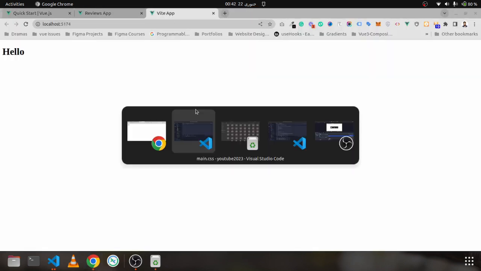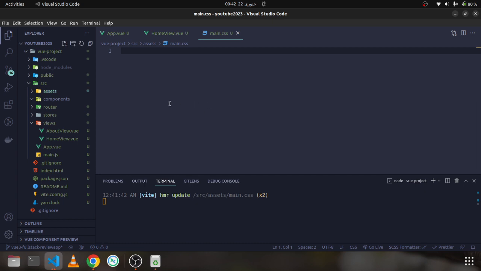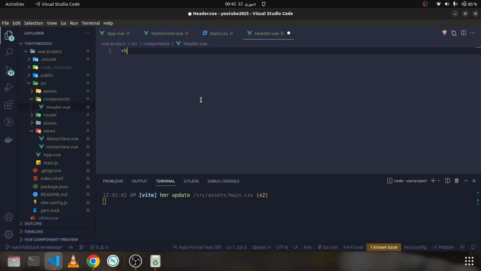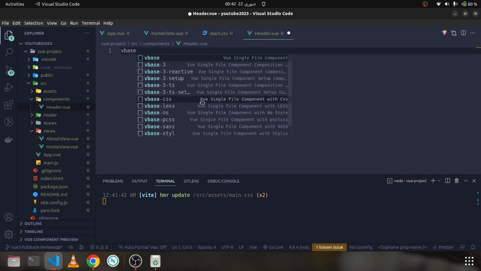In order to build this, I should start here from the header component. So now let's come here and create component header.vue. vbase, we can use this basic setup.